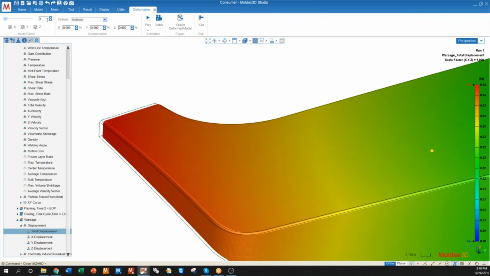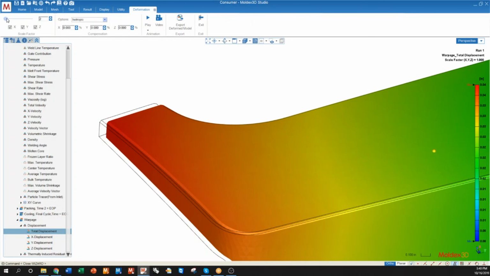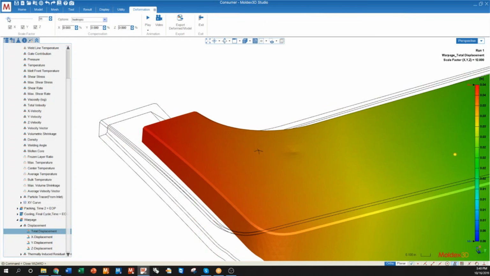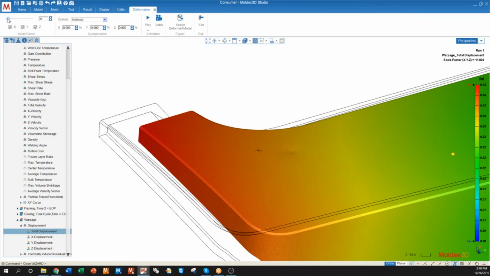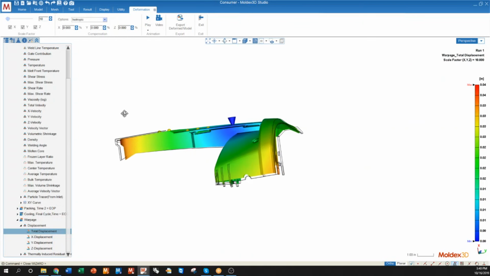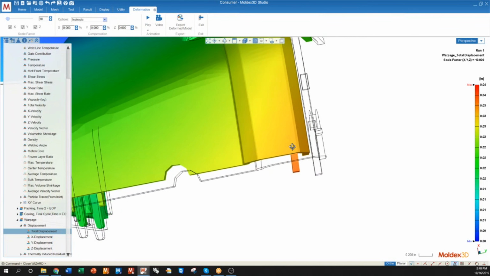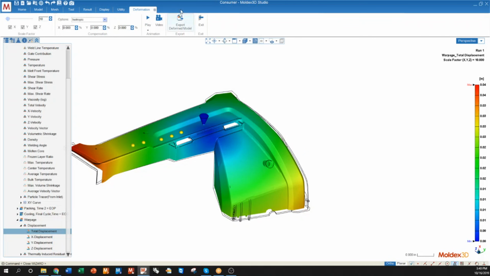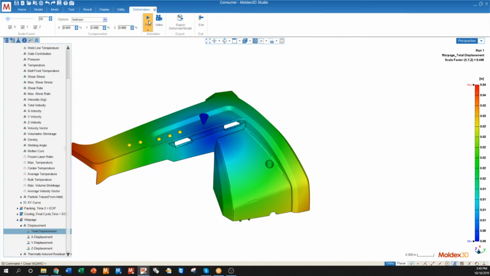I can use the scale factor to increase the scale of the warpage. That'll allow me to exaggerate the trend to make it a little bit more obvious. I can export my deformed model to compare to a real part. And I can also export my animation of my warpage as well.